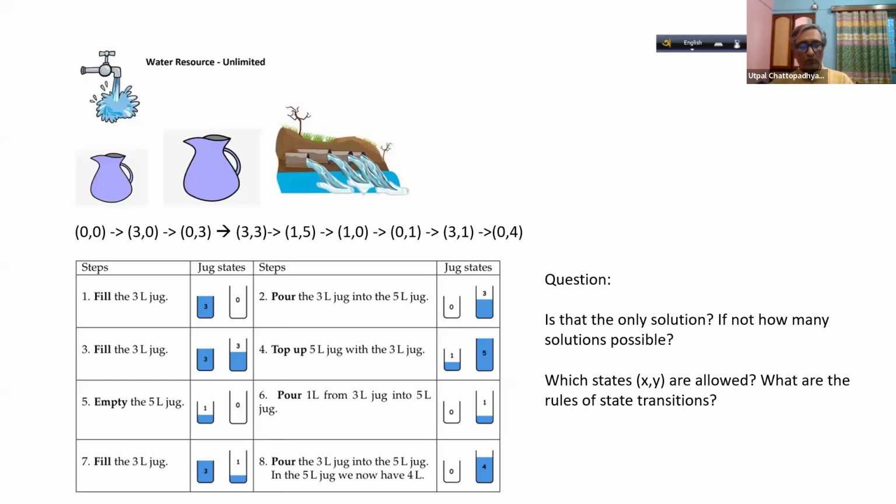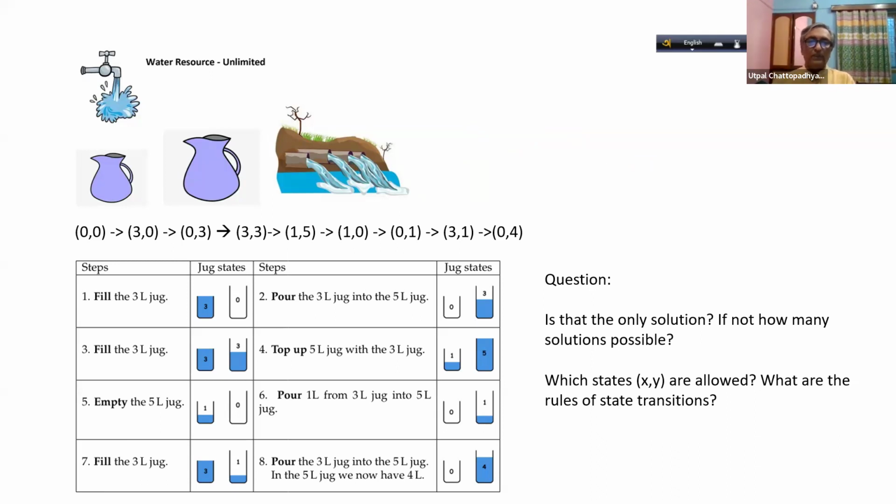What about the previous rule that at least one of them has to be either completely full or completely empty? Looks like that should still be valid, right? When you fill it, you fill it to the full. If you're pouring it, then either you pour it in the sink, which means you pour it out completely, or you pour it onto the other one, and you can stop only if the other one is completely full or you yourself are empty. So the rule still holds. Okay, you have seen this.